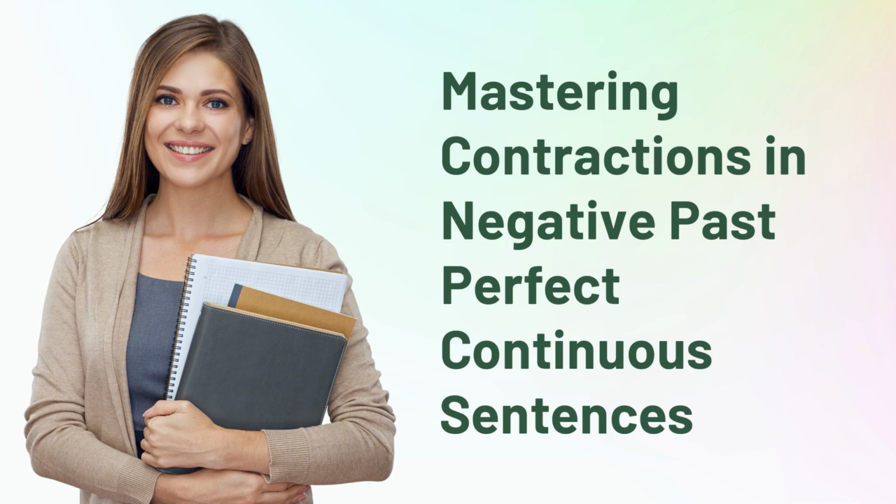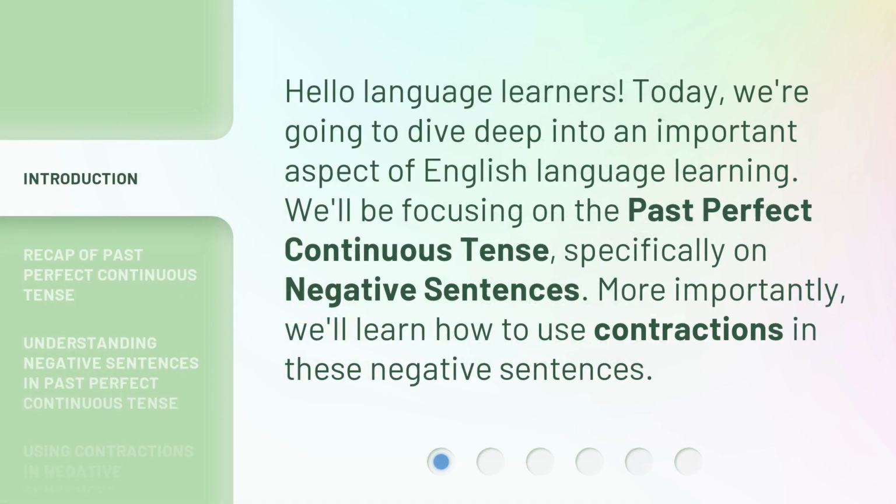Mastering contractions in negative past perfect continuous sentences. Hello language learners. Today, we're going to dive deep into an important aspect of English language learning. We'll be focusing on the past perfect continuous tense, specifically on negative sentences. More importantly, we'll learn how to use contractions in these negative sentences.